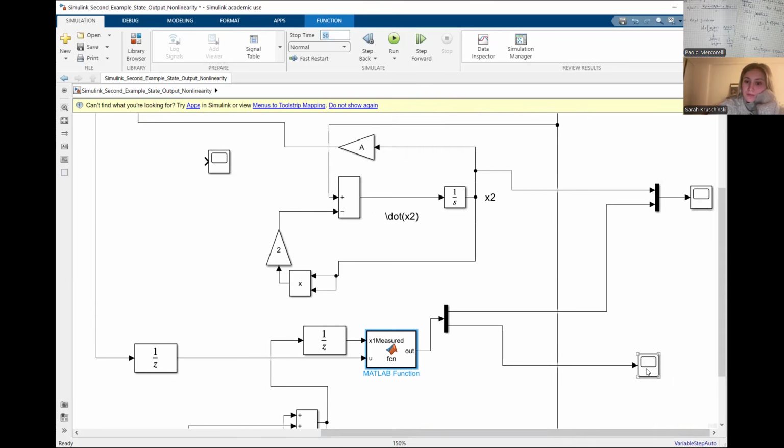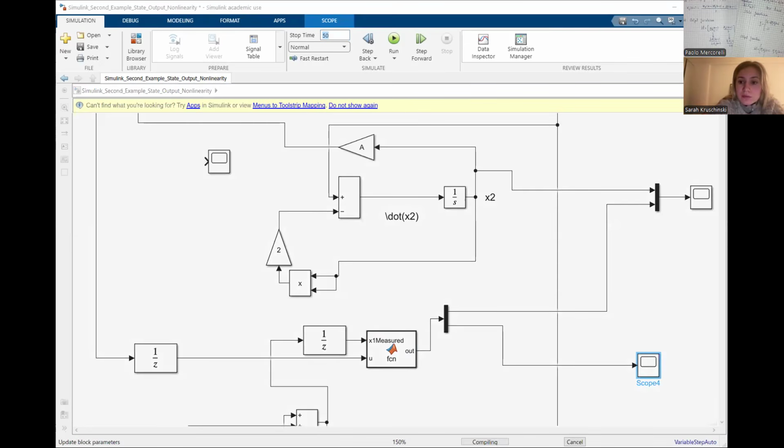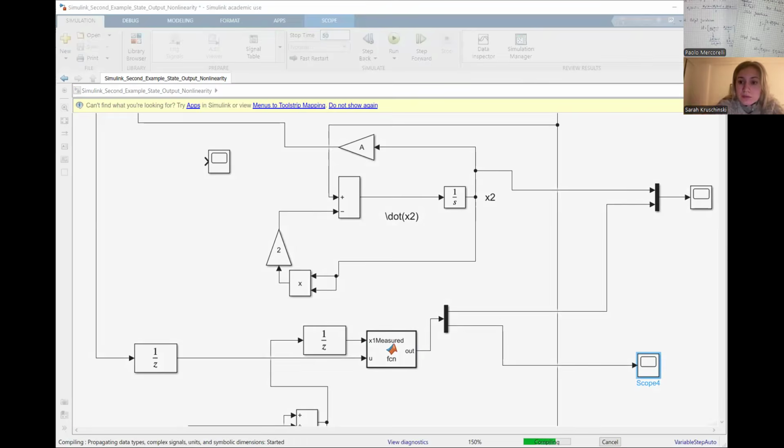A is here. Must be 3, no? I hope it's working. Seems to be that doesn't work. Let me see what happens. It's blocked simulations. Ah, it's running. It's running. Strange. Ah, it's blocked.